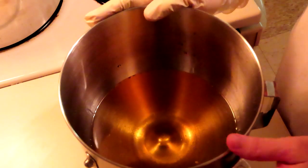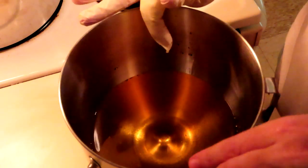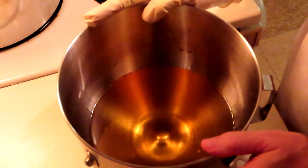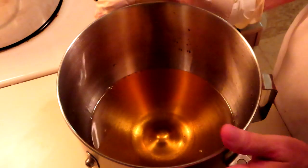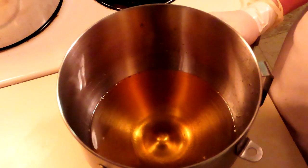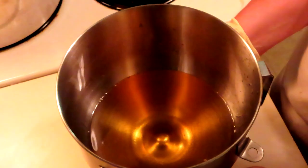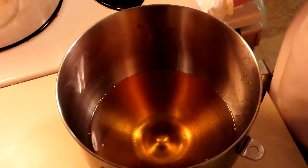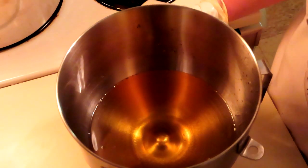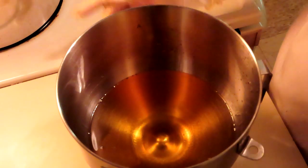Okay, you guys, everything has melted down. All the butters and the coconut oil have been melted down in my double boiler, and I've transferred that into the bowl on my stand mixer. I'm going to leave this sitting out on the countertop for roughly 15 minutes until the bottom cools down enough to place it into the freezer, and it's going to be in the freezer for roughly 45 minutes to an hour. So we'll come back then.